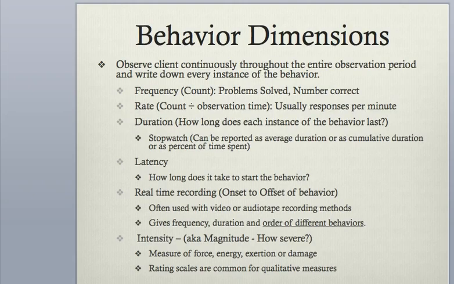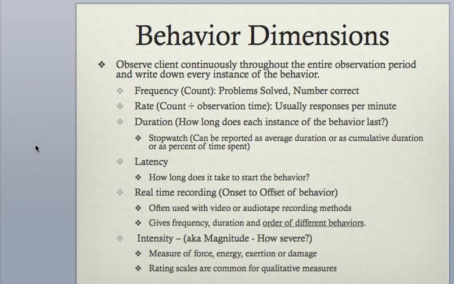With continuous recording, we observe the client continuously through the entire observation period, and we write down every instance of the behavior. So the question becomes, what aspect of the behavior are we interested in? So behavioral dimensions, every behavior that we do has many dimensions. It has a frequency, it can have a rate, it can have a duration, it can have a latency, how long before the behavior goes from onset to offset, intensity of the behavior, its magnitude.